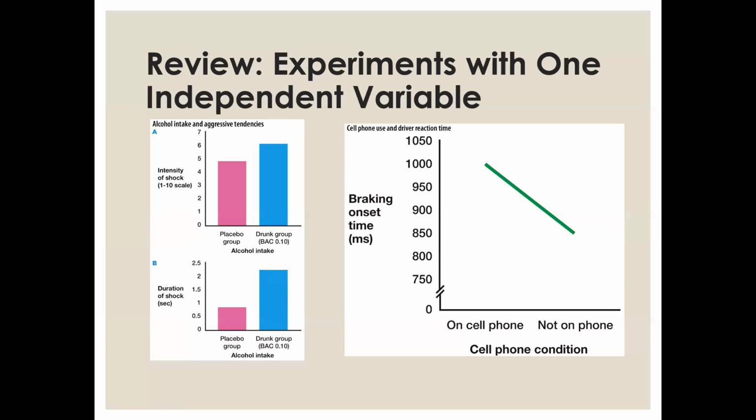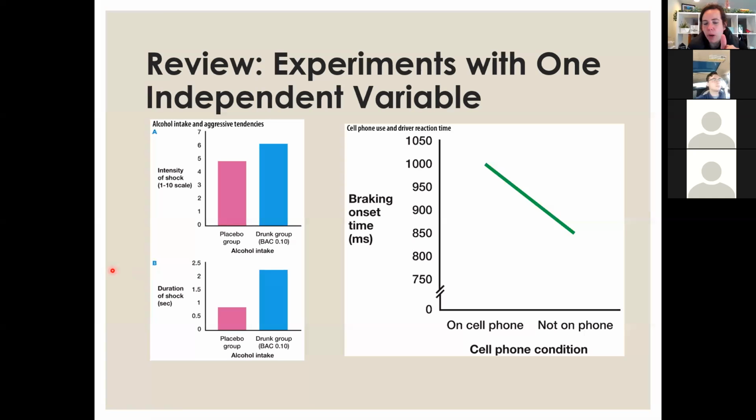But so then they created these two groups, right? You're either going to be in the placebo group or you're going to be in the drunk group. And then they had them play a video game. And then there was an opponent they were playing against that was in another room. Now, the truth is this feels a little Milgram-y because there was no other opponent. It wasn't a person. They were just playing against a computer. But they were told, hey, the person you're playing against is in the other room. When the player, aka the computer, made an error, the participant was to deliver a shock in punishment. Again, how much is this like Milgram? So both the intensity and the duration of the shock were measured.